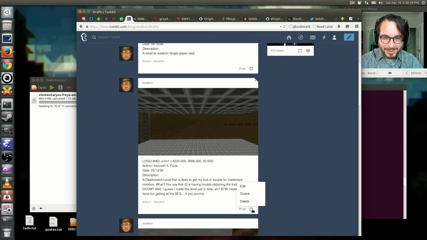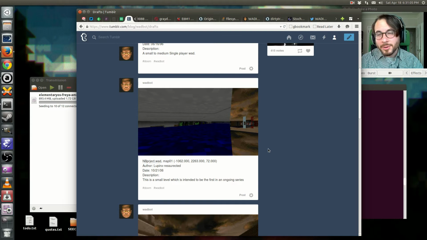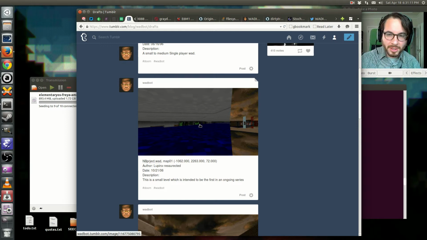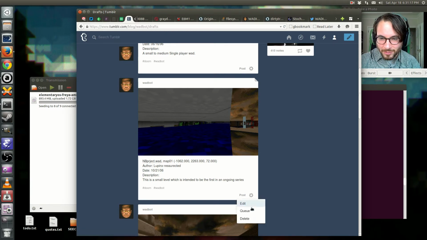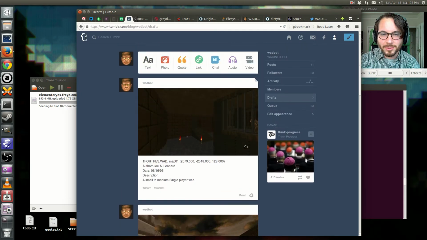screenshot. Sorry, no offense to the guy who published this level in May of 1994, but that's not a very interesting looking screenshot. So I am kind of curating this a little bit. This thing is just outright bugged. It looks like it warped to a sector that is only about 8 units tall, and you can see outside the map, which is sort of interesting in a glitchy way, but it's not that cool, all told.